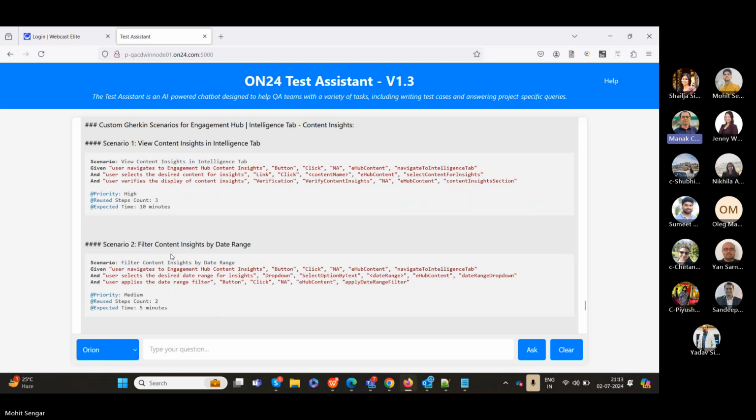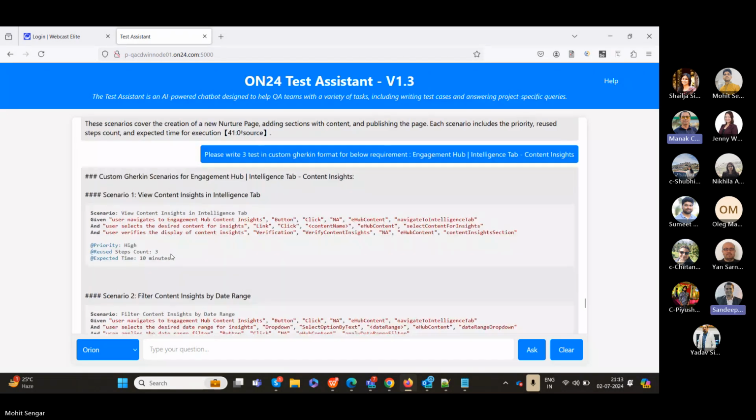I think that is related to the knowledge base file which you have shared. So first of all, before directly asking it to write the test cases, let's make sure the knowledge you have shared is correct, and it's returning exactly what you are expecting.